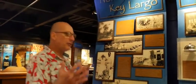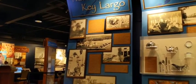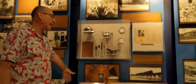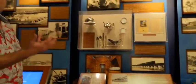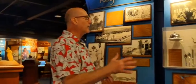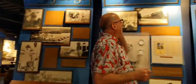What's also cool, if you look at this exhibit, there's always something more to catch the eye. Even if you look down at the bottom, there are more pictures in the back here that kind of give a better sense of the area. And if you're wondering where you are mile marker wise, if you look down below, I'm not going to ask Aaron to point the camera down there, because everything will go upside down for a second. There's even mile markers down there to give you a better sense of where we're talking about.